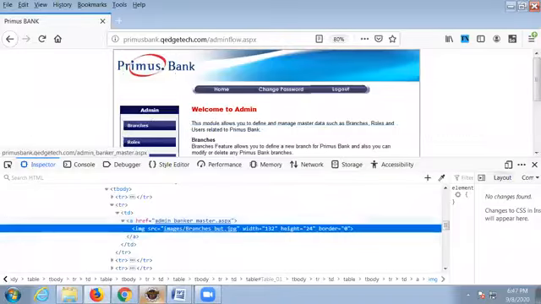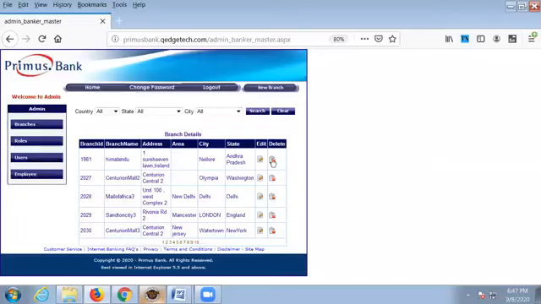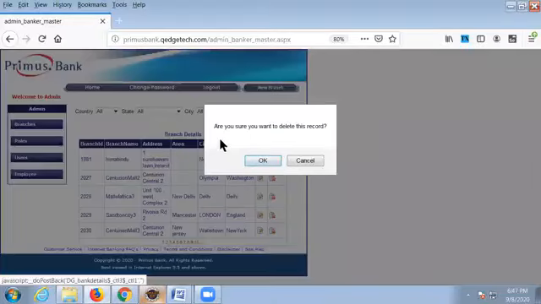After clicking branches, I need to click on the delete button. So observe, all of you. When I click on the delete button the first time, it will give you a confirmation window, right? See, OK, cancel, two options we have. First time, I want to capture this alert message and I want to cancel it. I don't want to confirm. First, I want to cancel it. So what does Selenium have to do? It has to dismiss. Yes or no? Cancel means we have to go for dismiss.